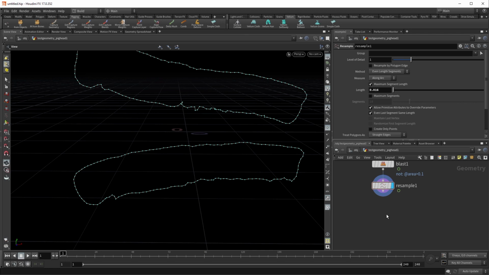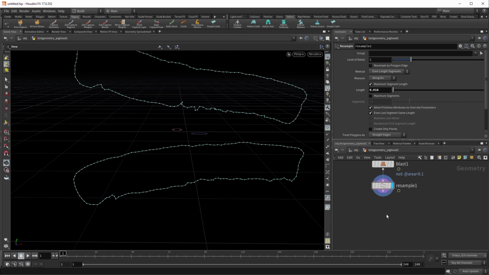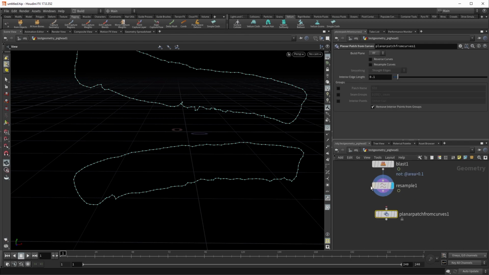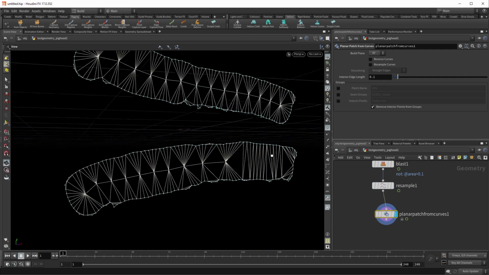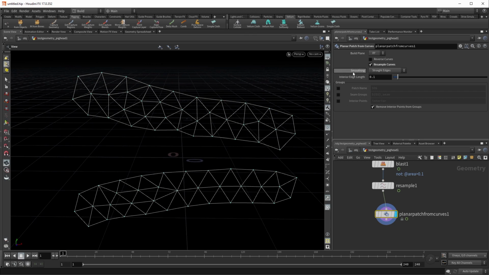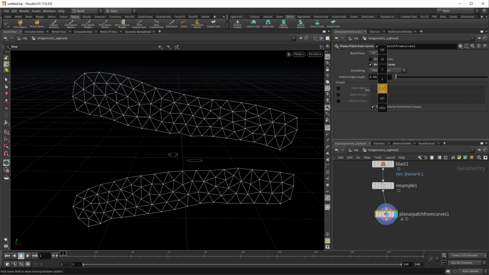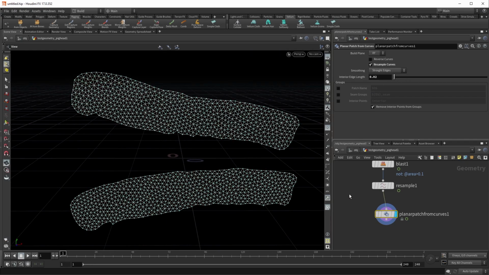And we have some new tools called planar patch and planar patch from curves in Houdini 17. And planar patch from curves in particular is what I'm going to look at right now, because this takes a set of curves and tries to turn it into a single 2D mesh. And so if I try this, we'll see it has successfully filled my mesh. But in this case, I don't want to keep my original. Please resample the original. There we go. And now the interior edge is 0.1, which is kind of too big, so I can cut that down a bit and have slightly higher resolution pieces of cloth.